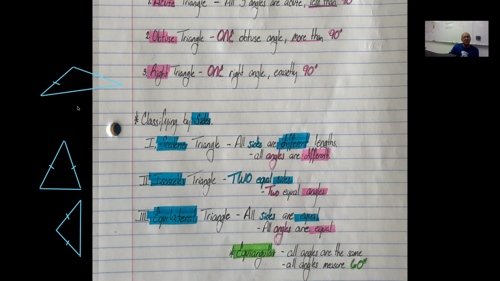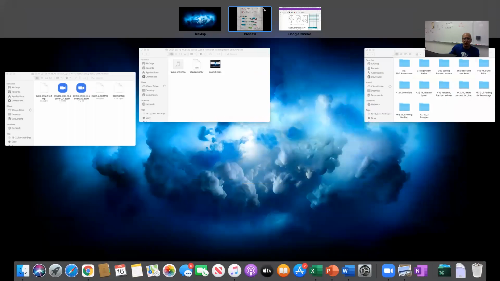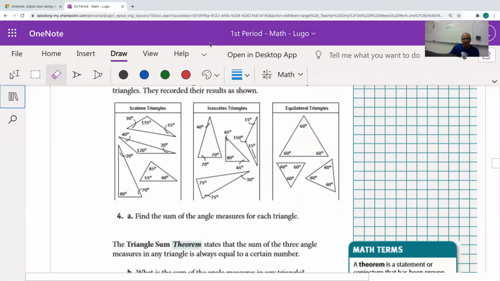But again, 2 of the sides will be exactly the same. And we know that if 2 of the sides are the same, 2 of the angles are going to be the same as well. So if you do find a triangle where 2 of the angles are the same, as we do over here, notice how this one is 70 and this one is 70. I can infer that these 2 sides are the same. 2 equal angles, 2 equal sides, it's going to be an isosceles triangle.